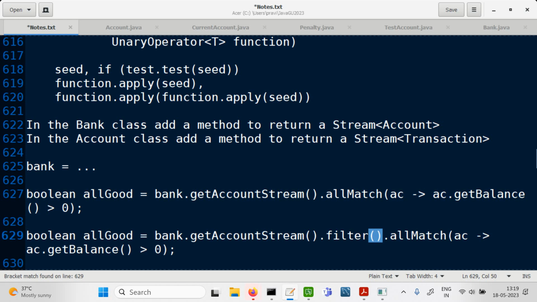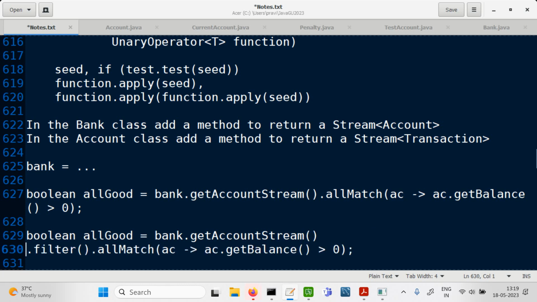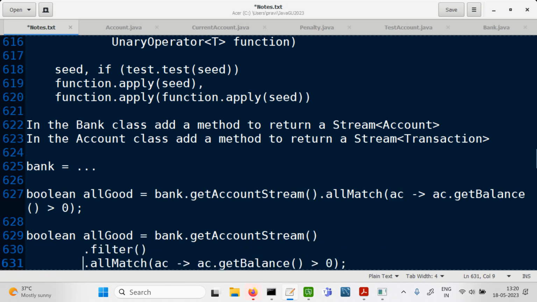What normally we follow is that every dot we take to the next line, and that's a convention. So what's the filter you would like to apply?